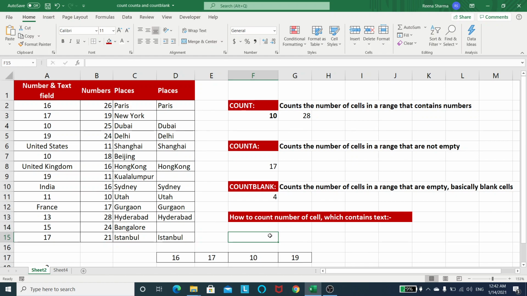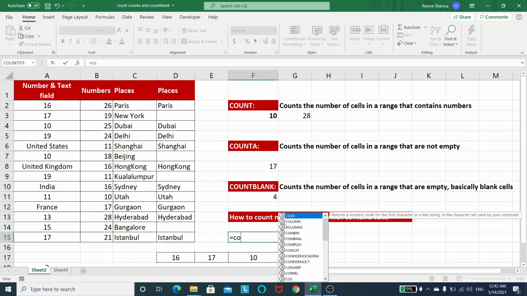So now let's move on to another example: how to count the number of cells which contain text. As you know, COUNTA counts everything and COUNT counts only numbers. So how will I know how many text cells I have? Let's apply some logic here.